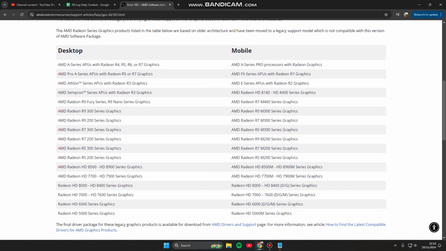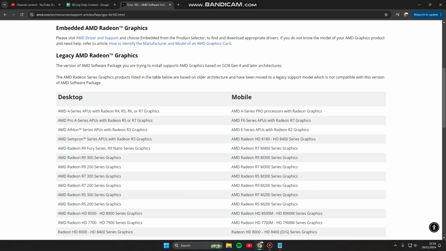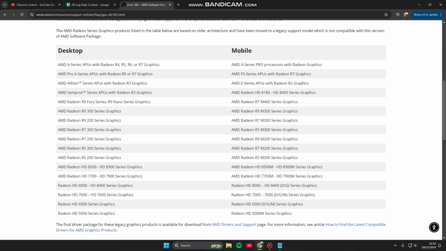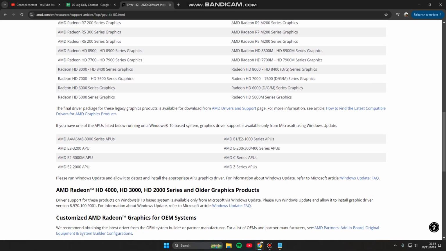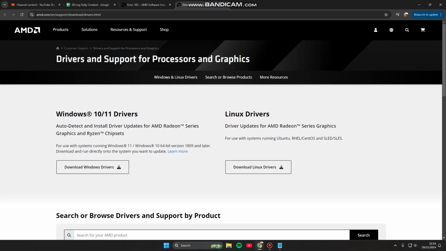So if your GPU is listed here: AMD A series, Athlon, Sempron, APU, R9 Fury, R7, R5, and HD series, and this is for the mobile series if you have one in your laptop, and also this is the APU, then you need to download the legacy one.